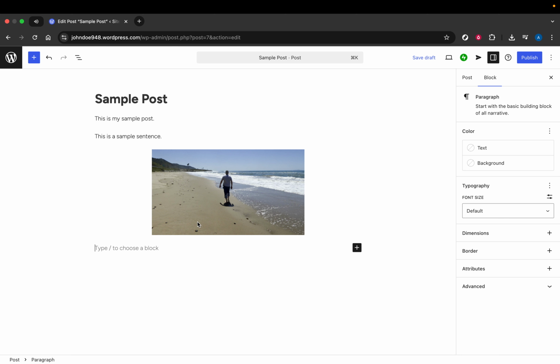And just like that, your image is now centered on the page or post. This small adjustment can make a big difference in the overall look of your content. Centering images can often enhance the aesthetic flow and balance, giving your text and visuals a harmonious alignment that's pleasing to the eye. As you continue to work on your WordPress site, remember that these minor tweaks can significantly impact your content's presentation, improving reader engagement, and the overall user experience.